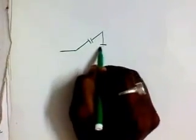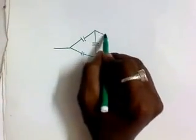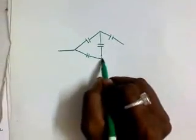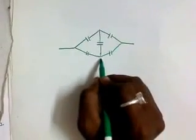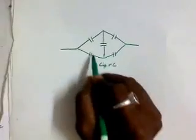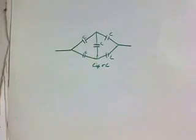The capacitors are placed in this manner as per the Wheatstone bridge. This thing comes out to be the equivalent capacitance comes out to be c, provided all the capacitors here have the capacitance of c.